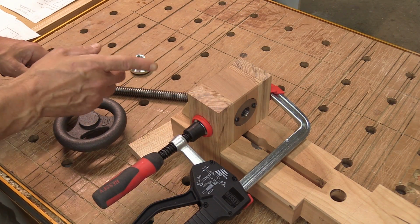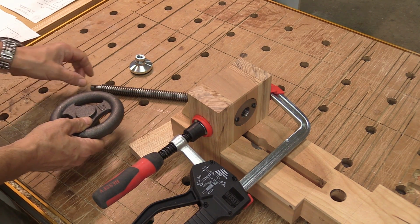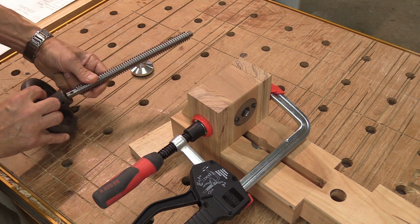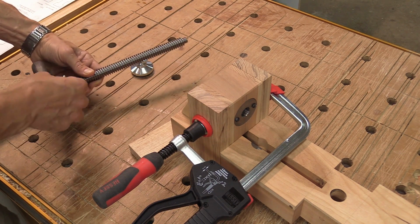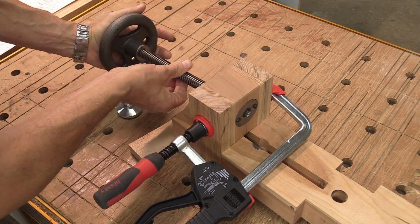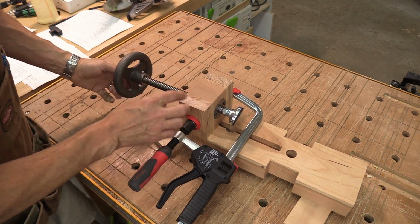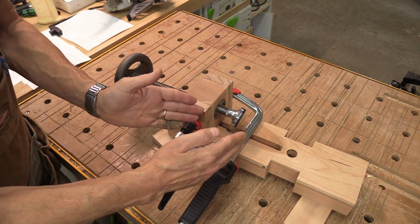Well, this is the hardware that installs on that block. This is a very large heavy-duty cast iron hand wheel, an Acme threaded rod, and a clamping pad. Now the first thing I'm going to do is take this and put this in here like that, and there's a pin that goes through the wheel into the rod and locks it in. Now that goes in here, and then the clamping pad goes on the end of that. I think you can see how this is going to work. Once I attach these arms here to this and move this in, it's just going to clamp it into place.